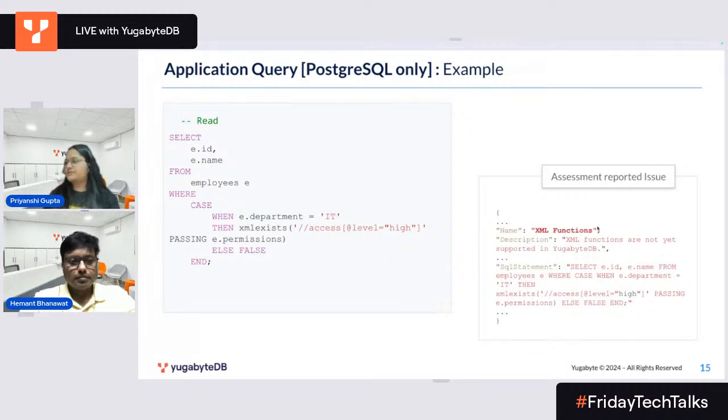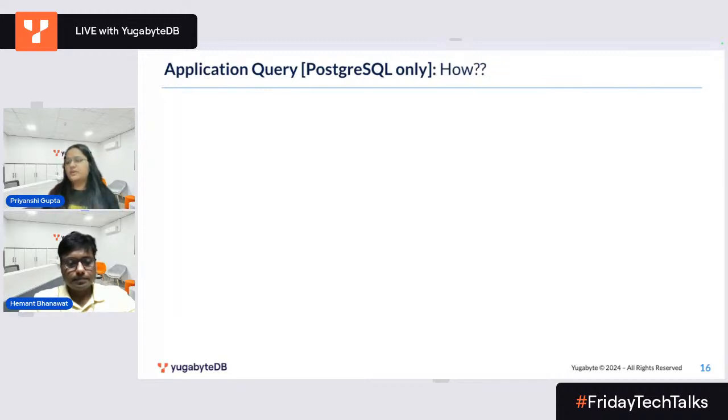First is the XML functions feature, and the statement, the proper query which is running in the application, is reported here for the user to go back and look in their applications what it is doing and fix it with the proper supported syntax. So this is about the application queries.